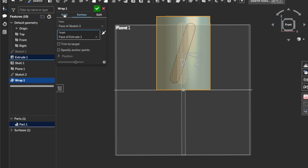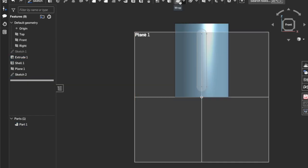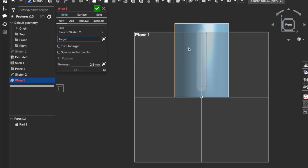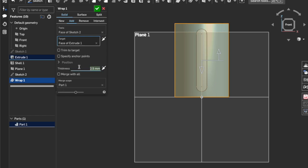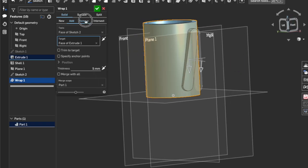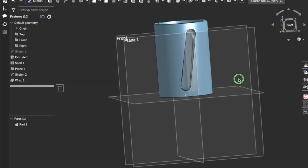The other thing I need to do is it needs to be a solid. So we're going to use the wrap tool. What I forgot to do is we got to click solid first. Now we can select the slot. The next thing we can do is select the target. And my depth here, well, I made that wall thickness 5, so I need to make sure that I'm going at least 5 there. I can set my angle again. And what this wrap is going to do is it's going to contour this flat shape around the curve of the cylinder. Oh, whoops, I need to remove. There we go. And now that I click remove, I can accept that. So I can turn my sketch off. If yours didn't turn off, you can turn that sketch off now.